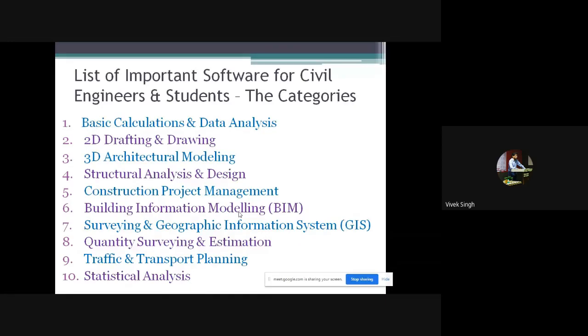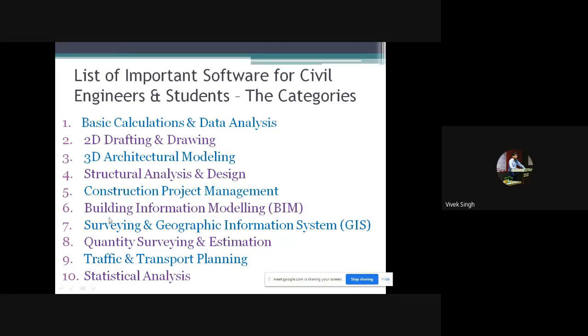Because then it becomes easier for you to manage the whole structure, not only during construction but even after construction, when it's the service management, when the building is being used by people. And if you want to take any decision based on this information in the model, you can take those decisions. If you want to change something in the model itself, you will change it and see if that change is fine or not. So all those things can be done using BIM.